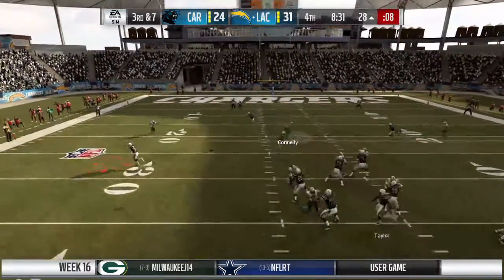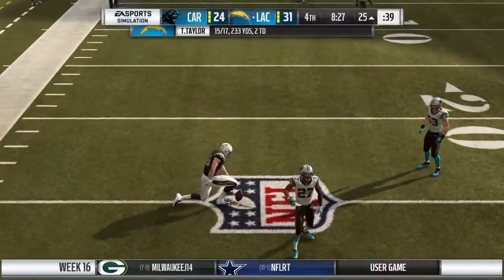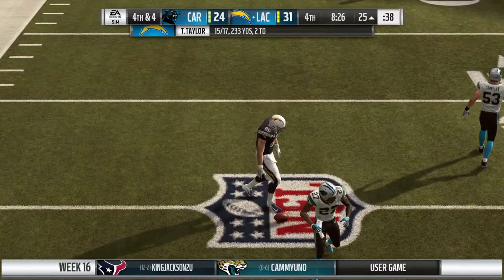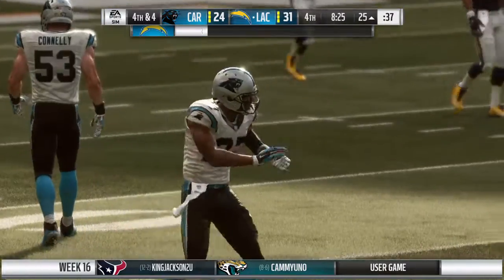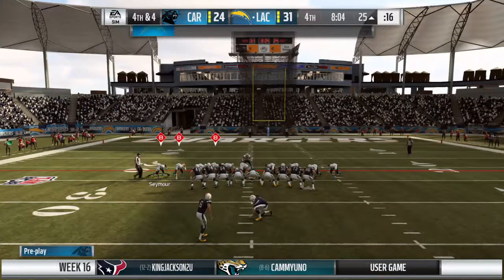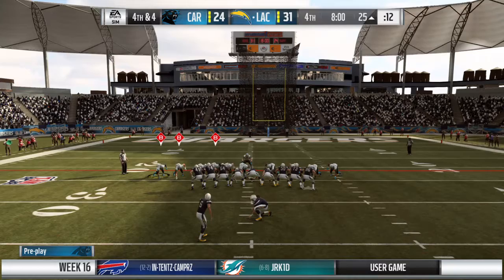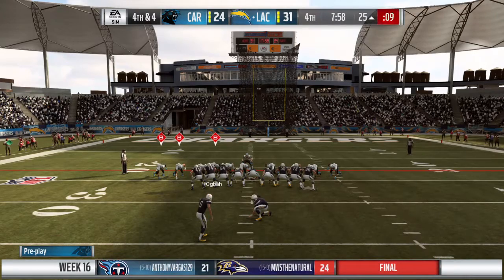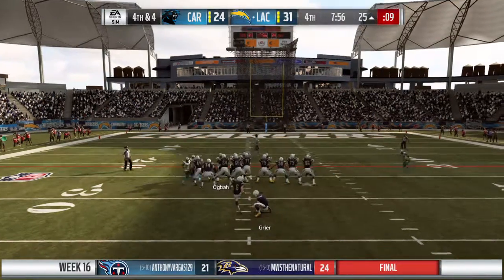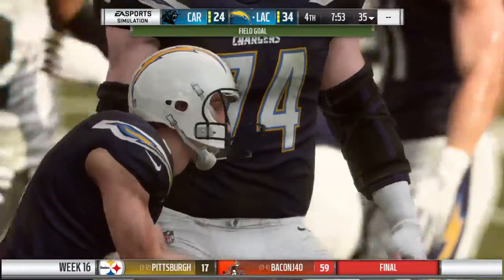On 3rd down, Taylor. And he's got his favorite target yet again. It's complete. And he's able to get it down to the 25-yard line. They stop him for only 3 that time, and that'll bring up 4th down. He wasn't the primary target, but I think it was almost like a check-down situation, wasn't it? Yeah, hoping he can break some tackles, a big tight end, but he couldn't do it. Yeah, get it to that big frame and hope he could scatter some bodies, unable to get it done.